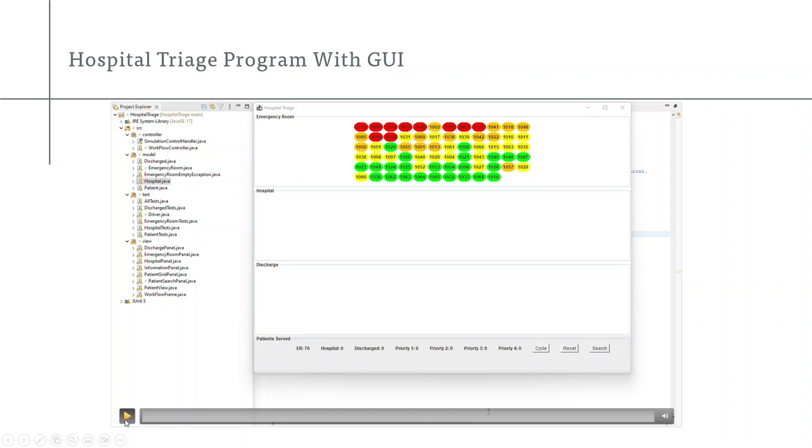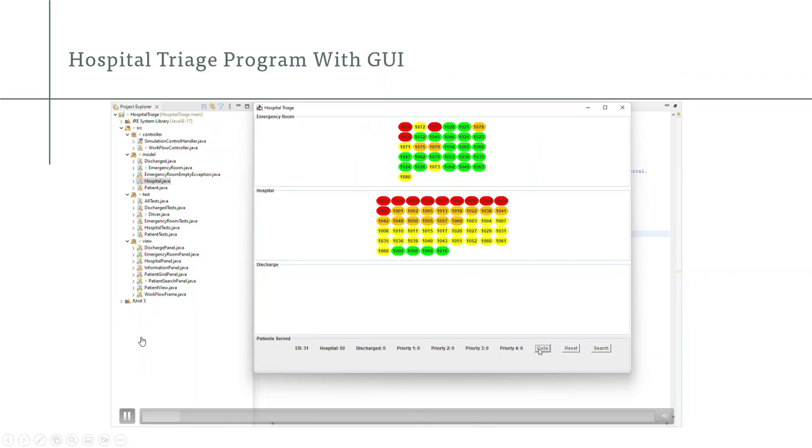As we run the program, the patients will get admitted into the hospital. I want to just showcase 1012 here. Patient 1012 holds one of the highest priorities, which is demonstrated in red, but also has the lowest ID, meaning we should see this patient enter the hospital first. So here, as we press the cycle button, each cycle will move things along in the program. And we do indeed see that 1012 has entered the hospital first. And then we also notice that the highest priority patients are entering the hospital first.